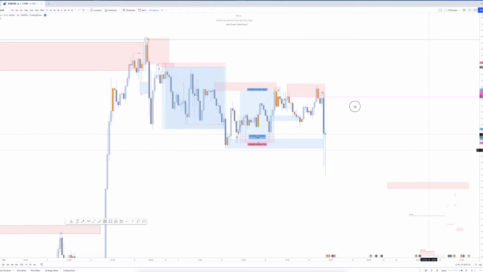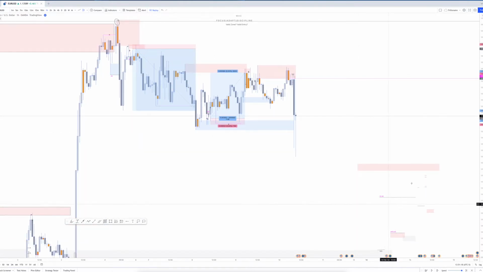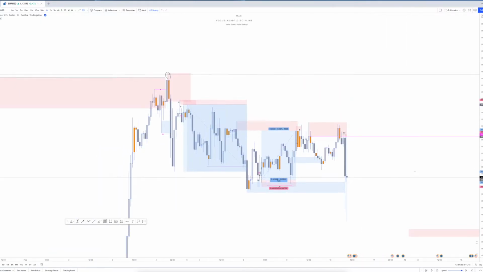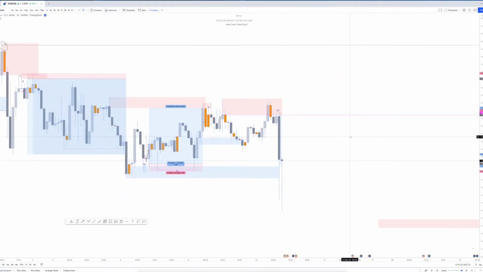Ignore all of this here. Okay, this is current day price action, markups and things like that. But I wanted to show you guys the CPI trade that took place last week. I just didn't have any time to record this over the weekend.